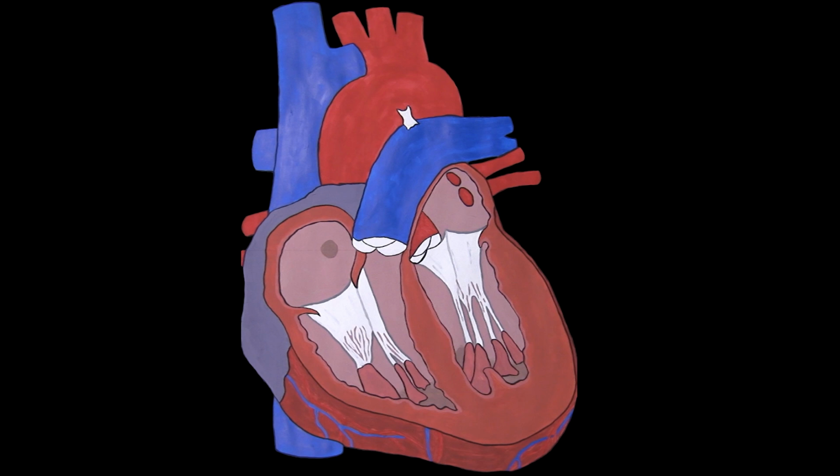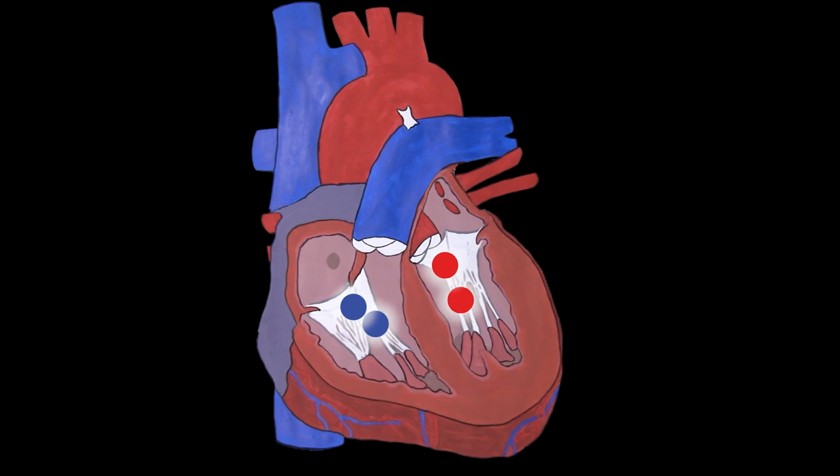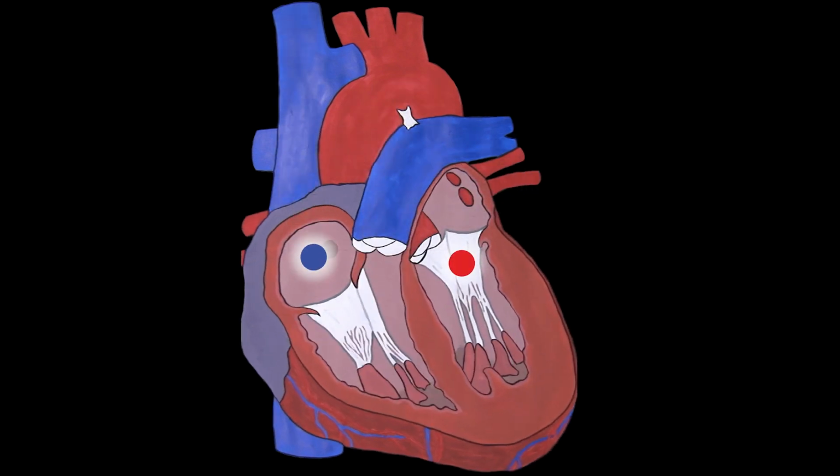Let's zoom out a bit. First, we're just going to review heart contraction. Then we'll replay it and add the depolarization waves that are causing those contractions. After blood has passively filled most of the ventricles, both atria will simultaneously contract, pushing blood down to top off the ventricles. Then it's the ventricles' turn to contract, forcing blood out of the heart. As the ventricles relax, passive filling can begin again.